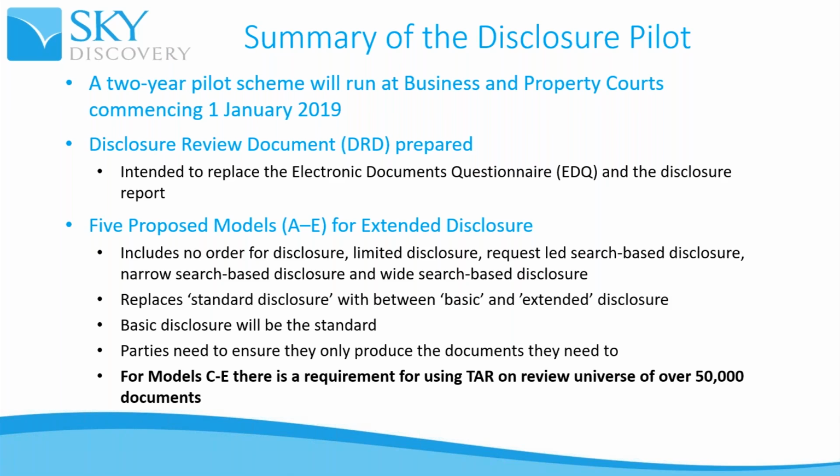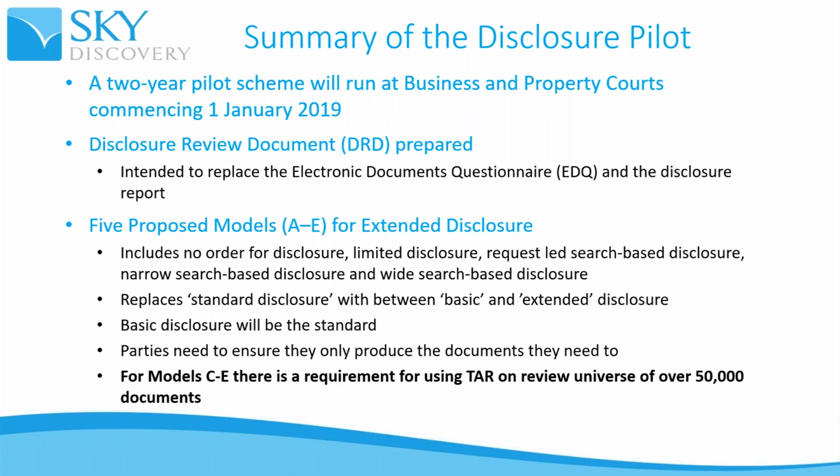So this is replacing standard disclosure. There is still basic disclosure, which will be the standard. And the idea is for parties to disclose only what they need to. Also, the main thing here was that for models C and E, where we're talking about more extended search-based disclosure, there is a requirement for using TAR on a review universe that contains at least 50,000 documents.